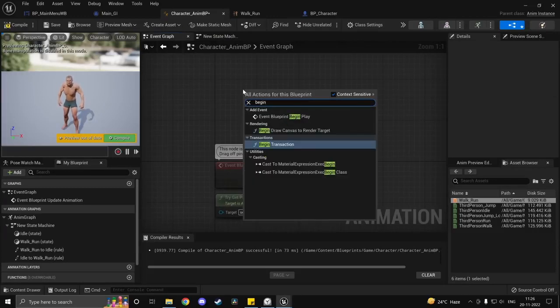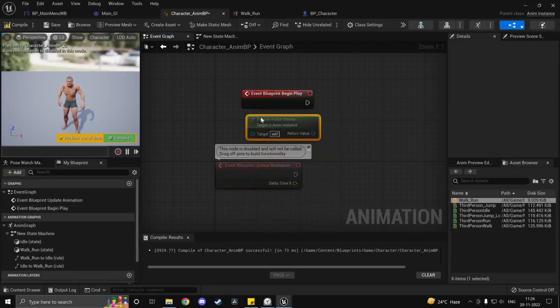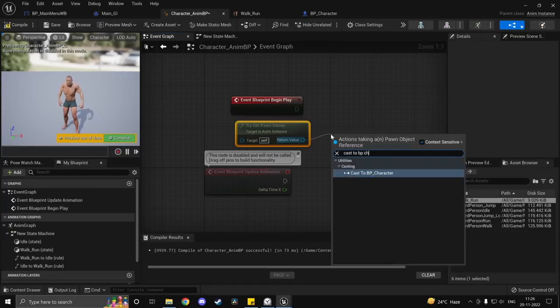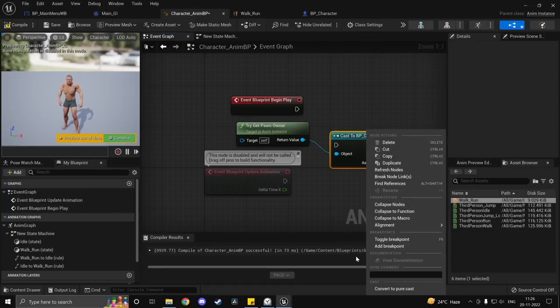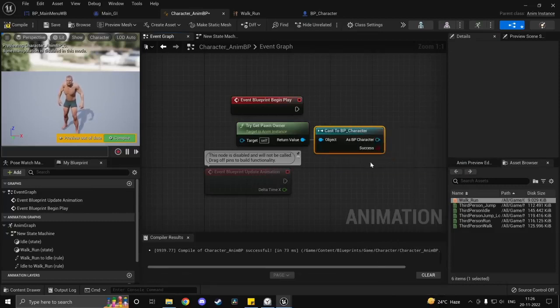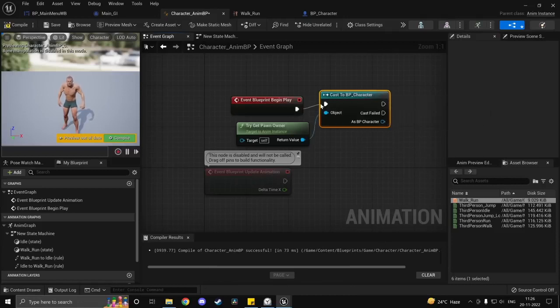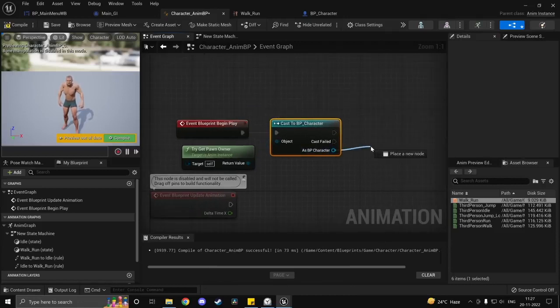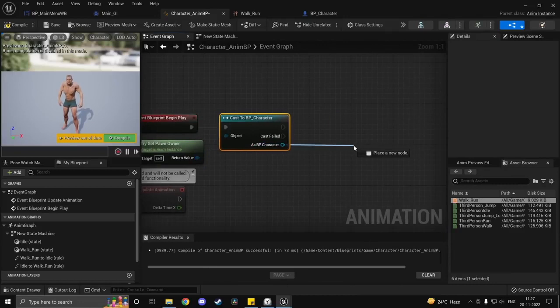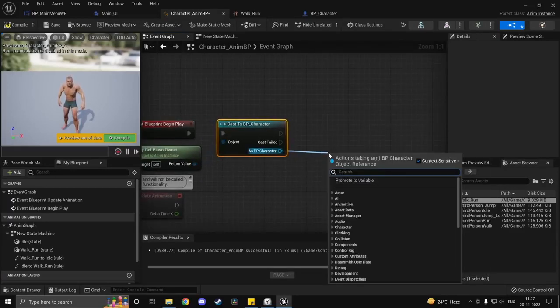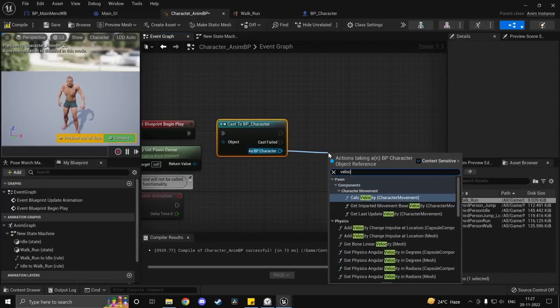So on begin play, we can go ahead and get the pawn owner and cast to BP character. And we can make this a pure cast because this will succeed. Or if it doesn't, we can go ahead and poll it. And once we get access to our character, what we can do is we can get access to the speed.